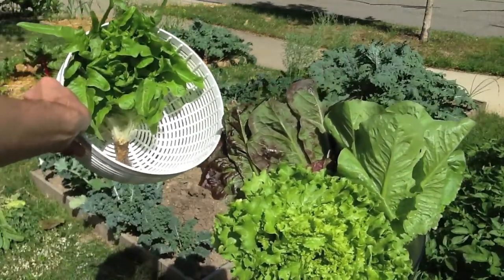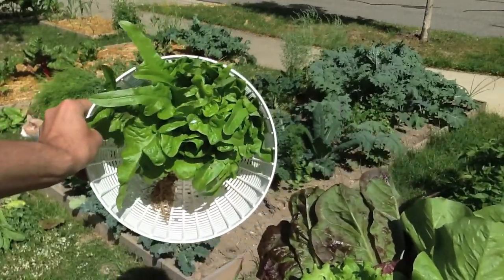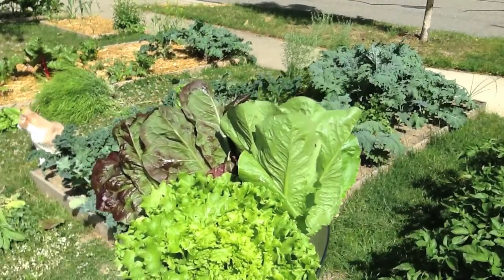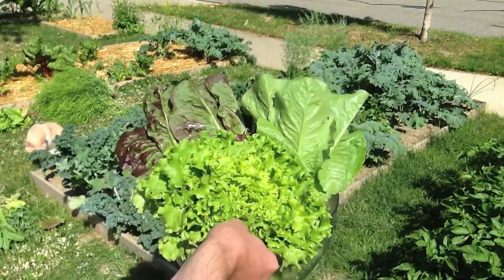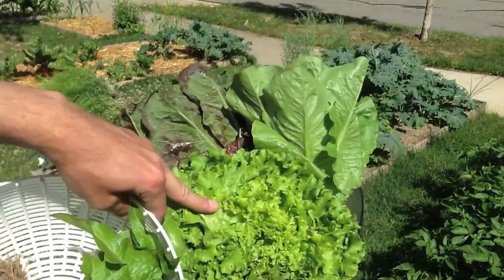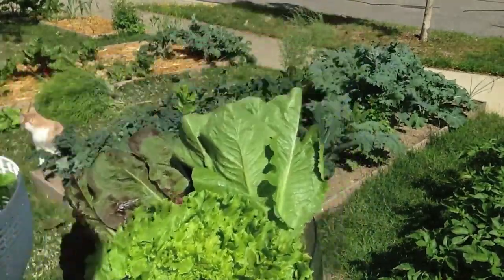So far, this is what I've managed to find. That's still salvageable. Not quite sure what this pointy variety is. But then I have a green variety and a red variety of romaine. And this curly type of green lettuce, which I actually prefer. Pretty big.